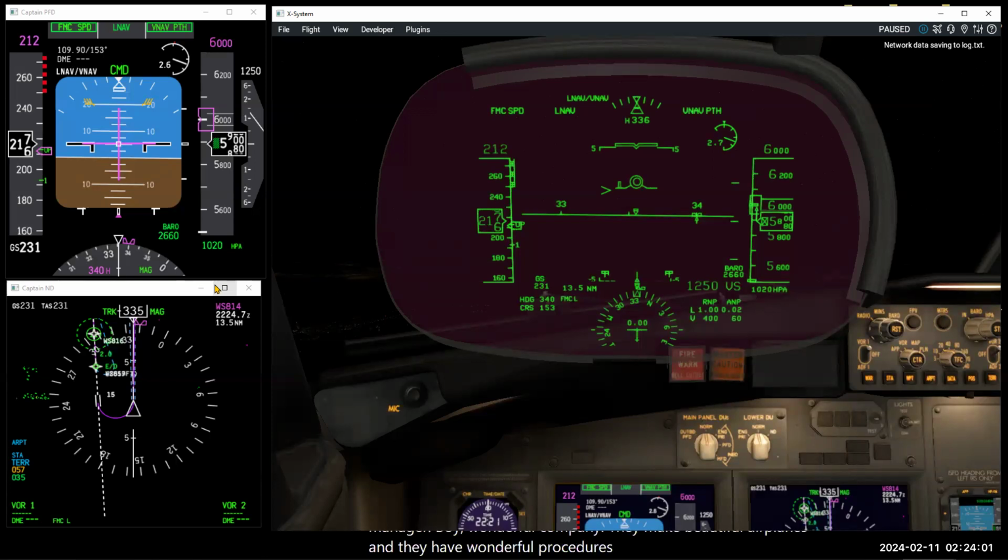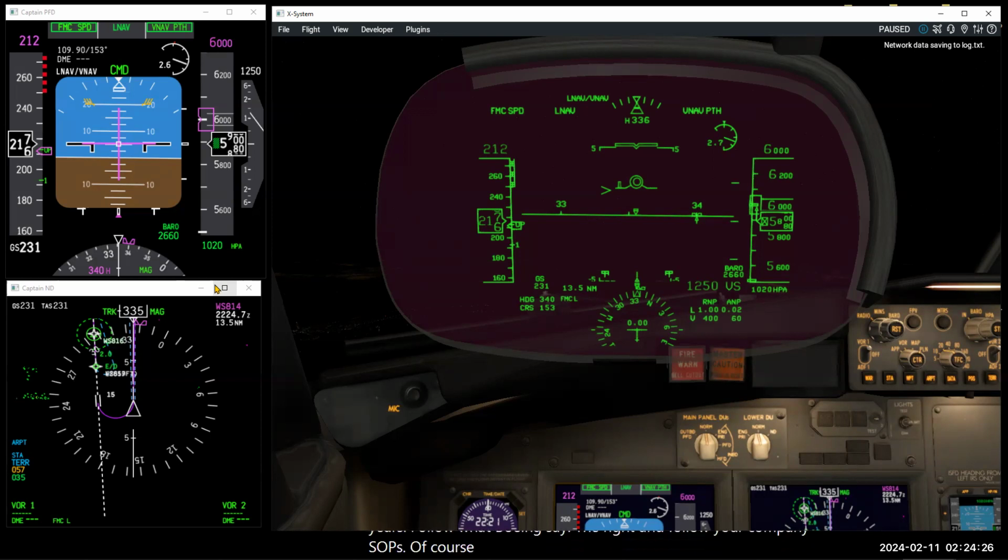And most airlines don't change those procedures. They use Boeing's procedures as their SOPs. And I've been a Boeing fan and pilot for 50 years. Follow what Boeing says. They're right. And follow your company SOPs.